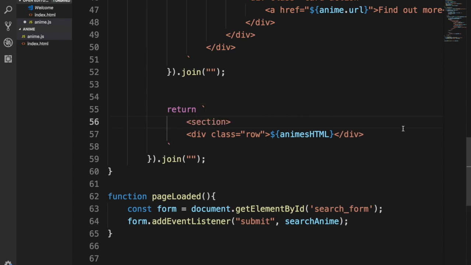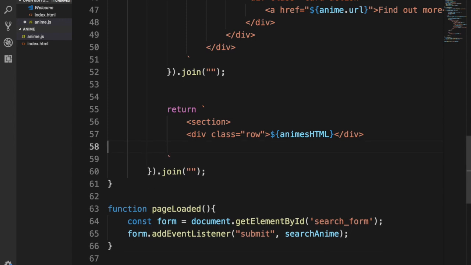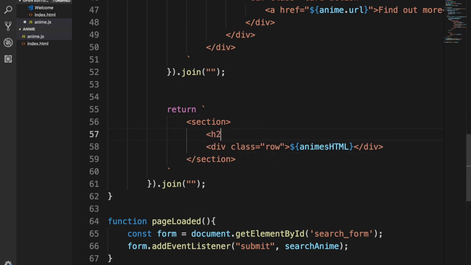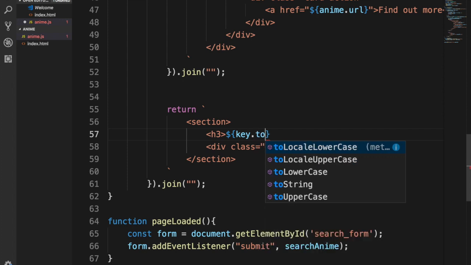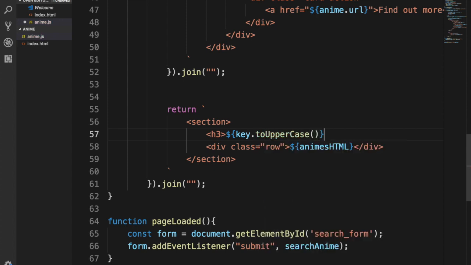This is just to get the row name visible, and I do some kind of H3. I'm guessing this is going to be good. And we do key.toUpperCase(). Cool, like that. I think that's pretty good.